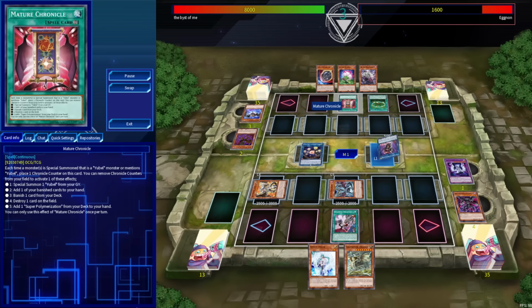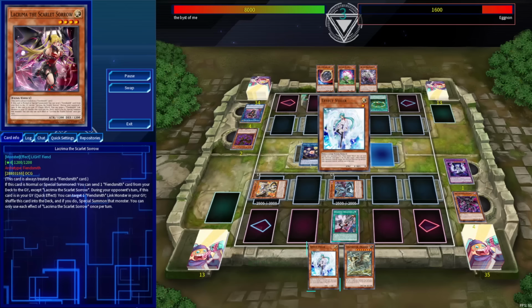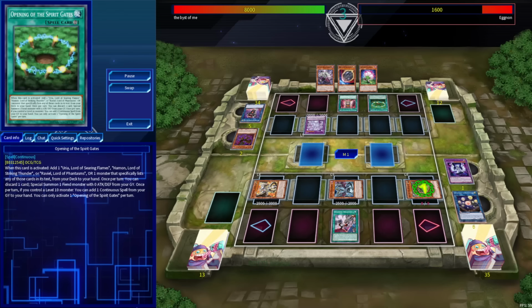They're going to go for Mature Chronicle afterwards into a Fiendsmith Requiem. That's going to summon from deck a copy of Lacrima the Scarlet Sorrow. That is probably worth a copy of Effect Veiler. Afterwards, they're going to go for the Requiem, targeting the Scarlet Sorrow into a Necroquip, into a normal Samsara Lotus. Let's put that back in the hand, please. Then we'll activate the effect of the Hieratic Seal for the Grand Tusk, which is unfortunately in our hand, and we'll try and blow up the remainder of the board.